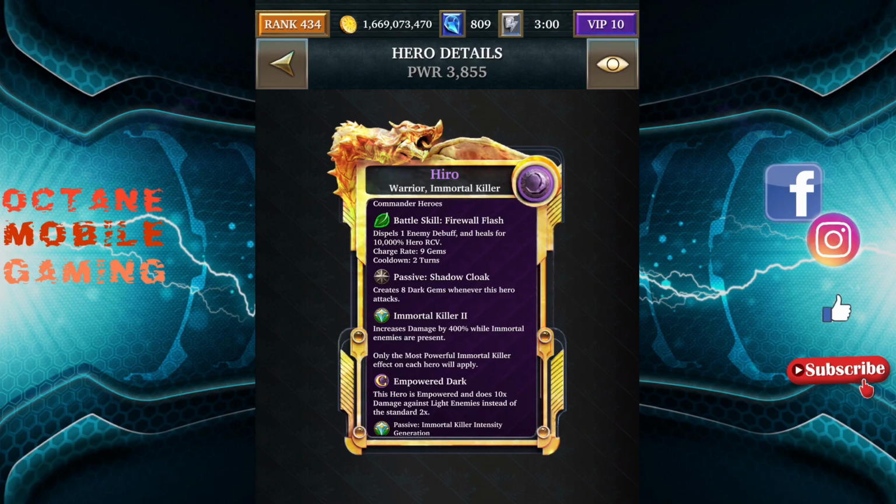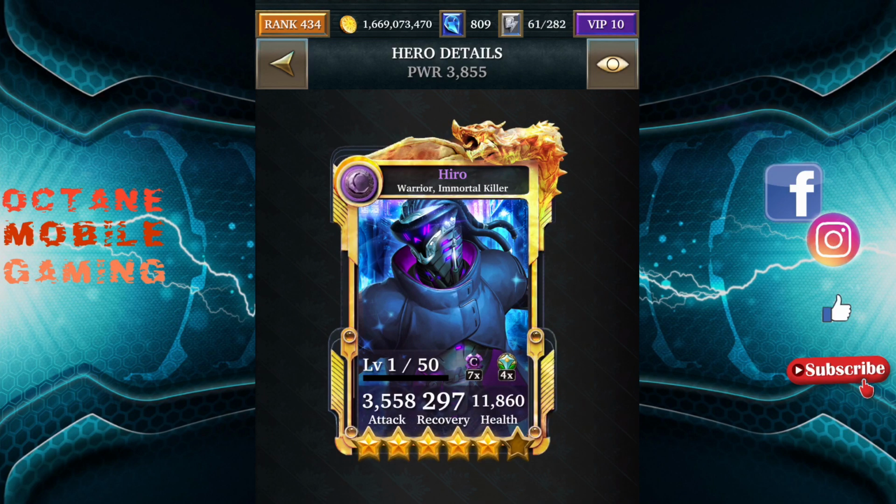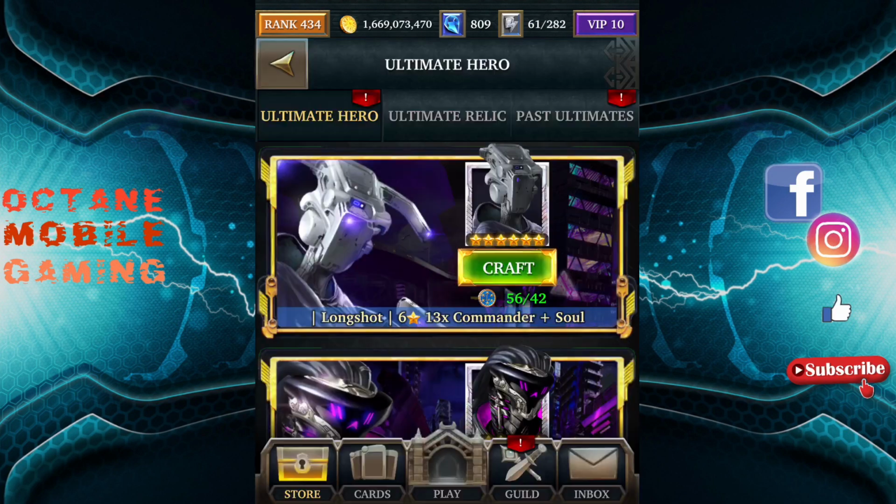It's got 2 turn cooldown. It's got a passive called Shadow Cloak. It creates 8 Dark Gems whenever this hero attacks. So this card will be able to create 8 Dark Gems every single turn as long as you attack, which is okay. Not great, but it's okay. Okay support card.